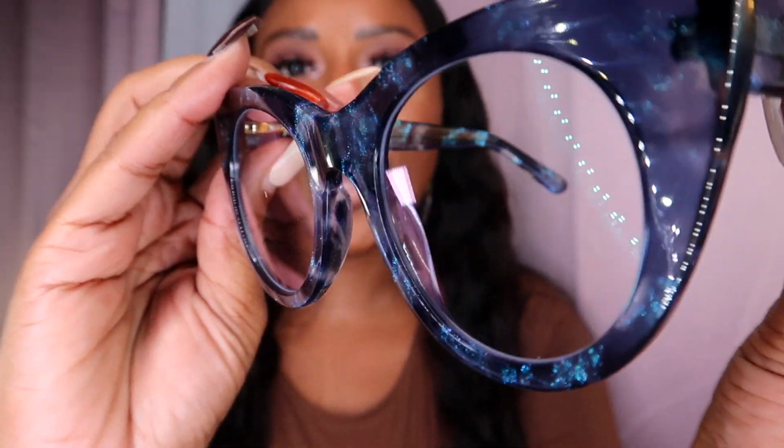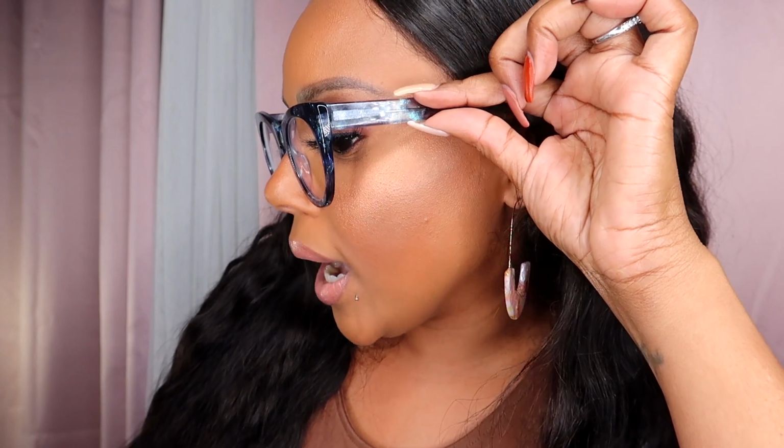Next up, we have oversized glasses again, bold statement piece again. However, this is a Taurus color, but it's really in a shade of blue. So you have the light blue, then you have the dark blue. I'm gonna go ahead and put them on so that you can see what they look like. There we go. Yes, I absolutely love this pair because again, it's going to be something you notice from across the room. I love the way it looks on the side. All of the arms to these glasses are really wide. So these are what I call statement glasses. These ones are chunky, they are large, they are in charge, and they will get you compliments.